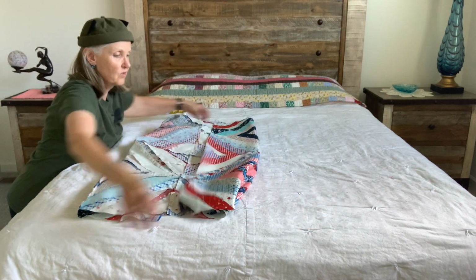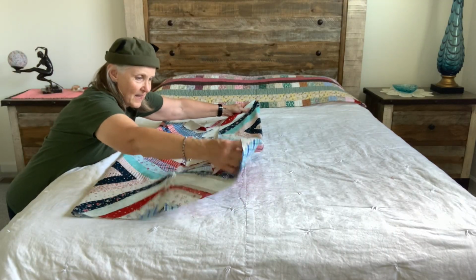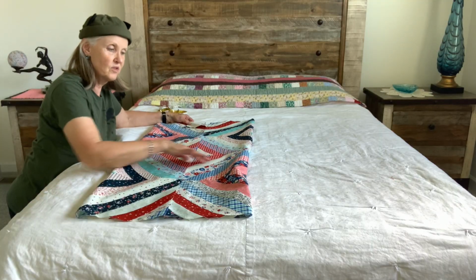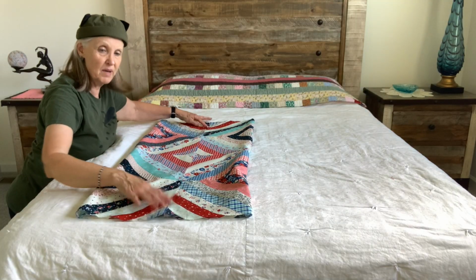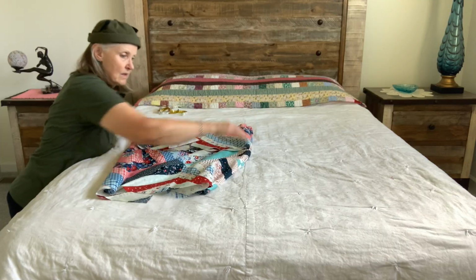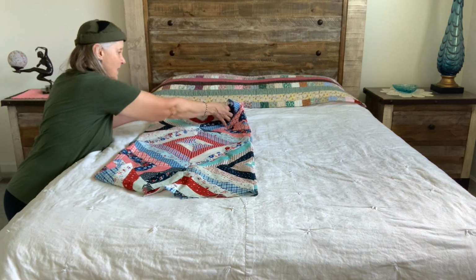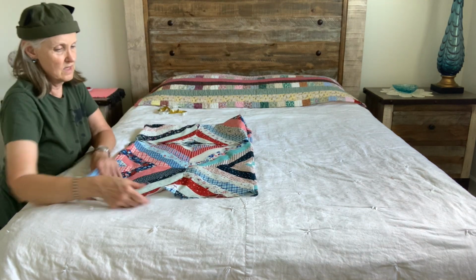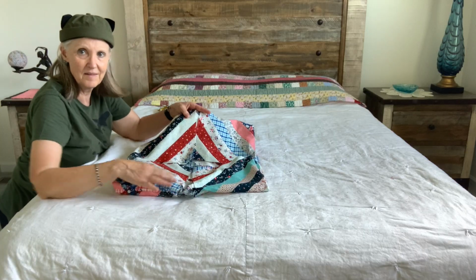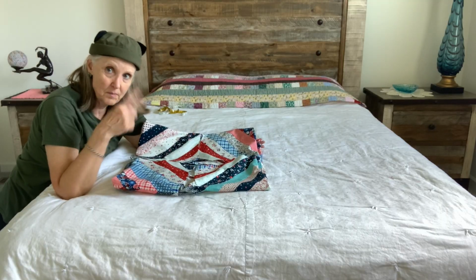So let me show you what I mean. So if we had the blanket done, and we, thank you, Sherlock, and we folded it over, you can see we still have the pattern going on, and we have the pattern from this to this as well. So whoop, this would go here, and this, oh boy, let's see if we can get this going here. This pattern is here, and then this pattern would be the outside corners. Can we see it? Not sure if you can quite see the outside corners would work as well too. So there we go. That's how I knew that I had the patterns mixed up.